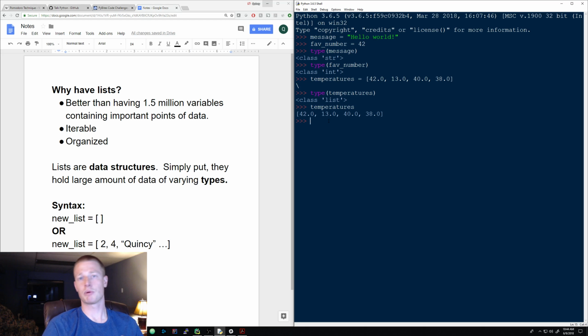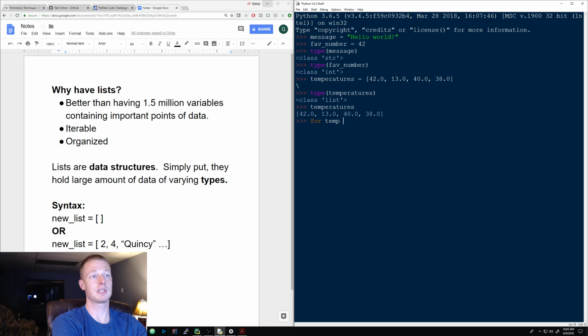Okay, another important part of lists is that they are iterable. What's iterable mean? It means you can step through them and do things with each piece of data. This is a really common theme in programming. We use something called a for loop to do this. Now, I'm not going to go in depth on how this works yet because it would take us a little longer than the time that we have. I just want to show you how it works.